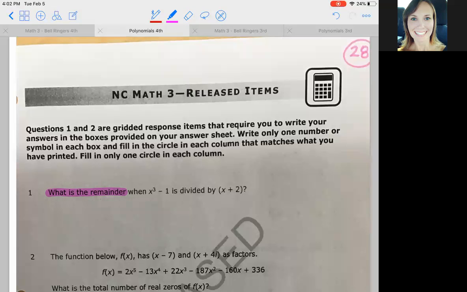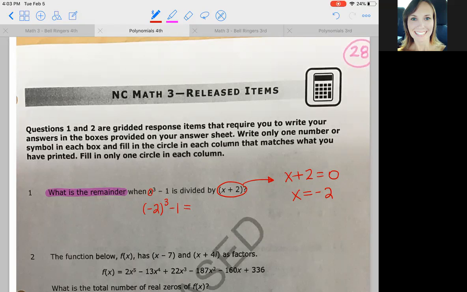So I know that x plus 2 is a factor, and we know how to solve factors. We just set the factor equal to 0 and solve. So I know this ends up giving me x equals -2 because we've gone through changing the sign. So if I have x equals -2 as my x value, I can actually take the x value, x equals -2, and plug it in for this x value in my equation. So I'm going to replace the x right there with -2 and then simplify.